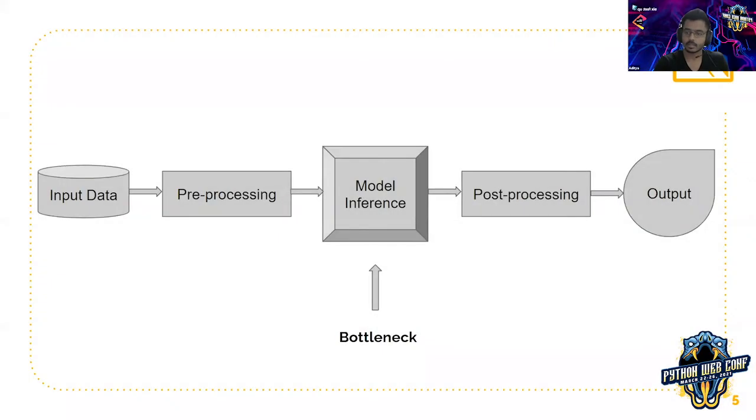This is the general structure of how you develop a pipeline for your project. It goes from input data to the output, with multiple steps involved. Each step can be a bottleneck, but for this presentation, I would like to first focus on the model inference part and then move on to the entire pipeline. When I talk about model inference, I talk about deploying algorithms as big as YOLO v4, YOLO v5, ResNet 101, ResNet 151 on the cloud as well as on the edge, as I've mentioned before. This is generally the bottleneck that we have.